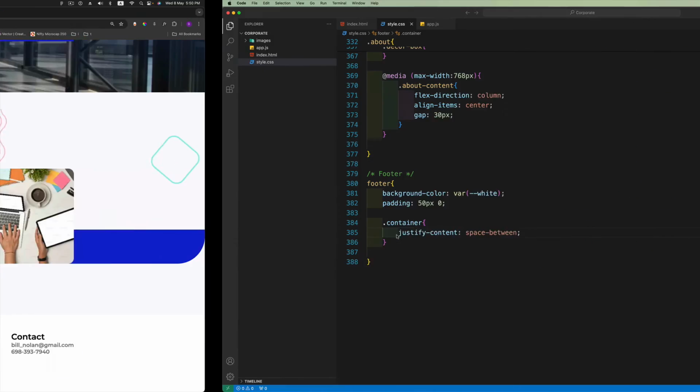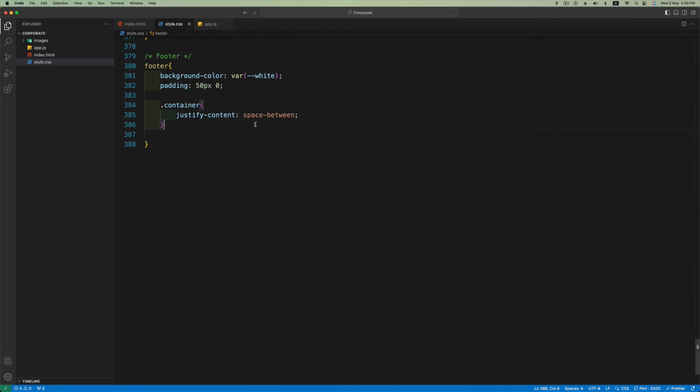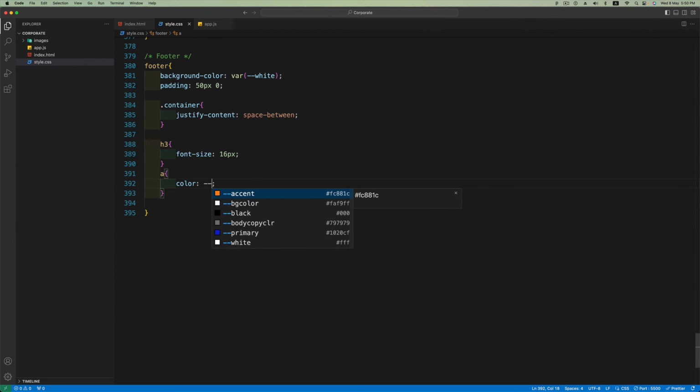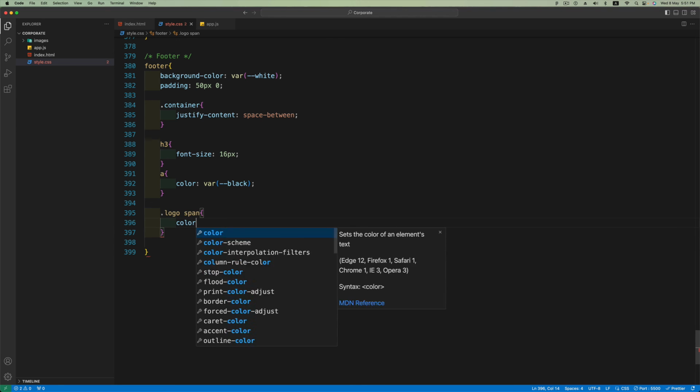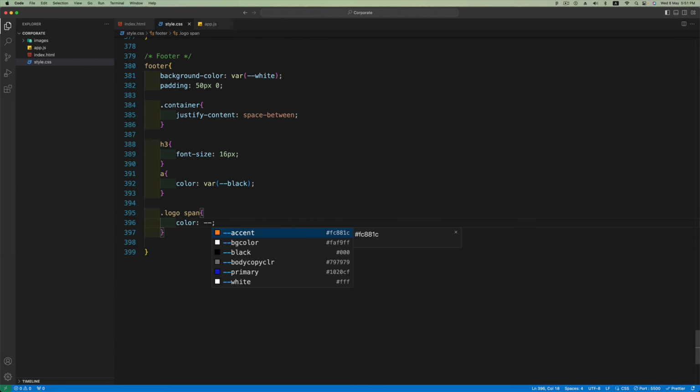So we have this. Then I'm going to target h3, font size 16 pixel. Then I'm going to target the anchor tag. I'll give it a color black. Then I'll target logo span and give it a color black.